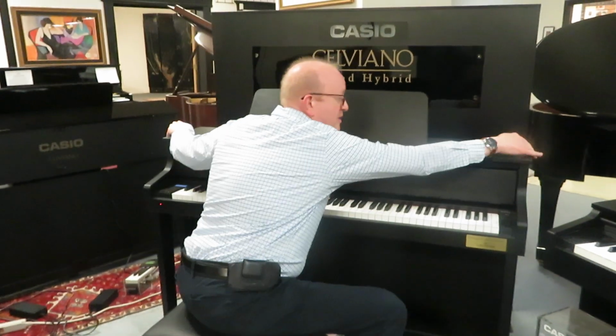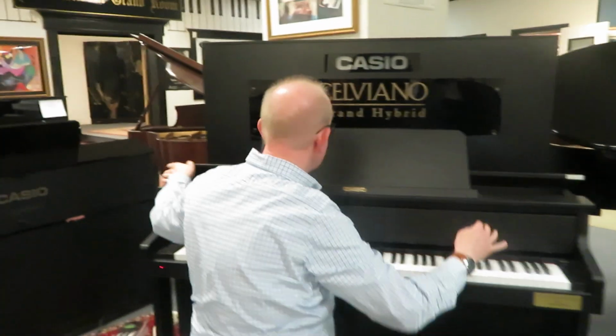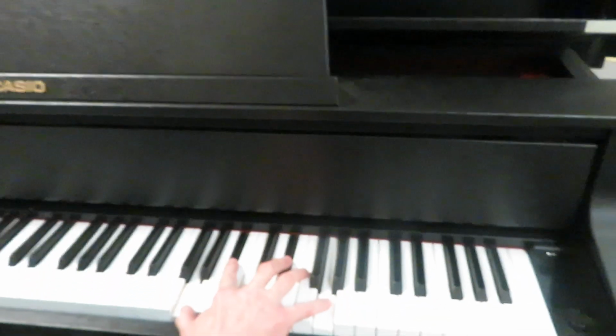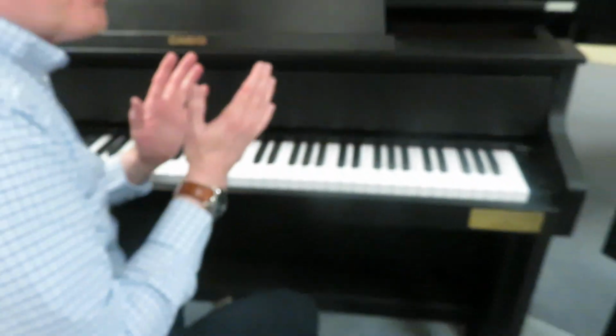What you can do with the top of the piano here is you can actually lift the lid, and I'm going to have Jim come in here, and as I play a few of the notes, you'll actually see those hammer mechanisms working inside. And so it's just an absolutely fantastic sound.